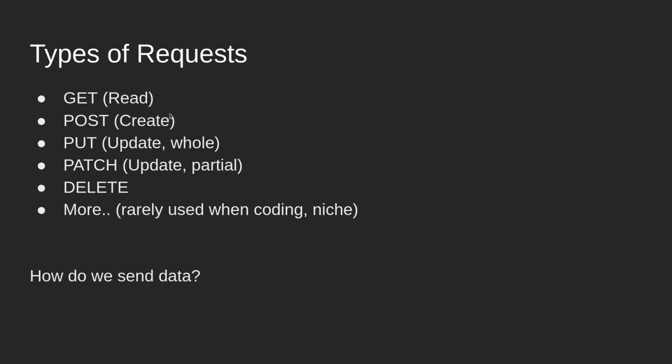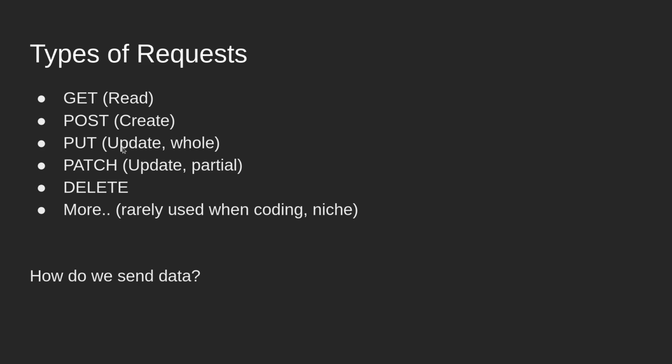A POST is a little bit different. So this would be like, I want to create an account, or I want to create a post, or I want to create a comment. So I'm sending a request, but I'm trying to create data on the back end. And so the client would be sending a POST request with that data inside the request. The other types of requests would be a PUT, which is to update the entirety of something. So let's say I want to replace something on the back end. It would be through a PUT request.